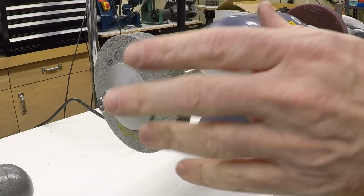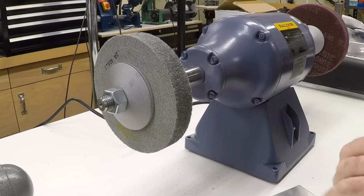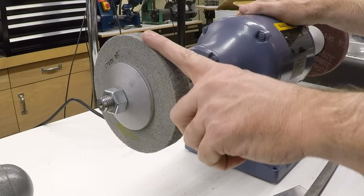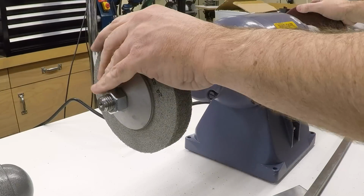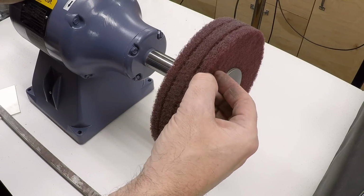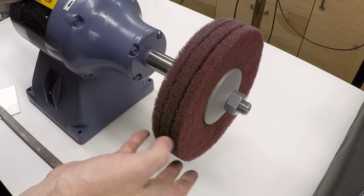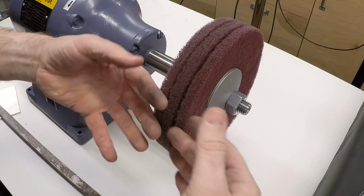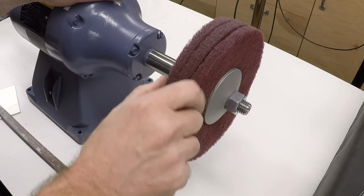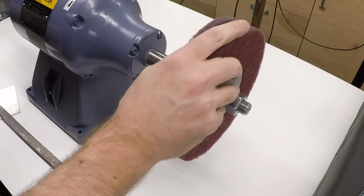Unfortunately, I don't have anything steel that is milled right now with tooling marks in it that I can just grab on here and test it. But the next time I mill something, you can bet I'll be bringing it over to this buffer to clean it up. Well, that's all I have for today. You can see these wheels are already starting to fray a little bit on the edges and soften up, and that's exactly what you want. These are gonna ultimately fuzz out, and it'll be a nice, smooth, fuzzy kind of a surface that you can run parts against to surface them. And I think this is gonna work out really well. I think this is gonna be a great addition to the shop.